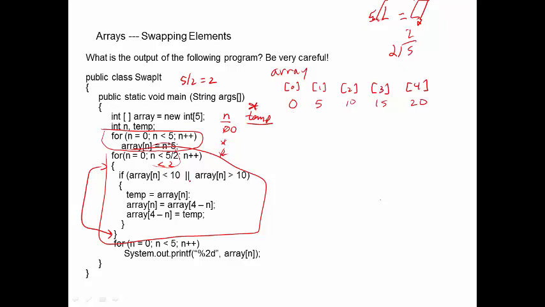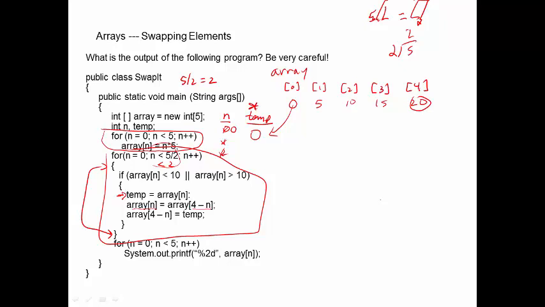True. Now remember, in an OR statement, you only need one of the operands to be true, so this is now already true. If we move to the next statement, we're going to put the contents of array[0] into the temp variable. This is what I call the start of the swap choreography. We save that value so it doesn't get deleted, because in the next line of code, after we put the value into temp, array[0] is going to take on the contents of array[4 - n], which in this case, 4 minus 0, is 4.